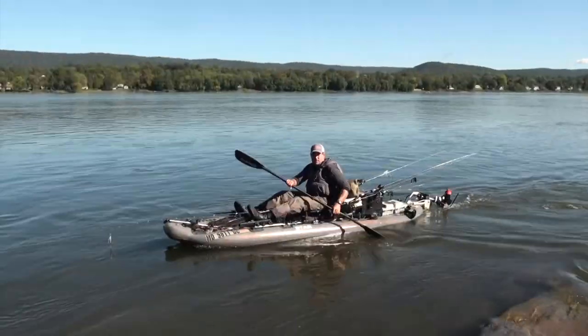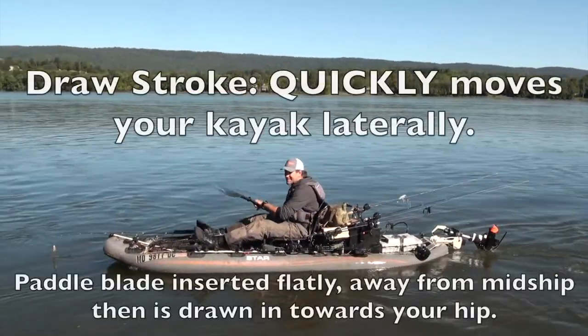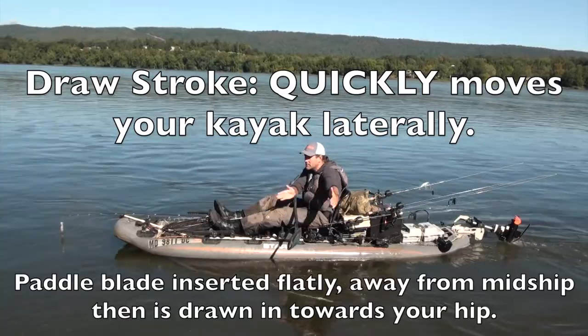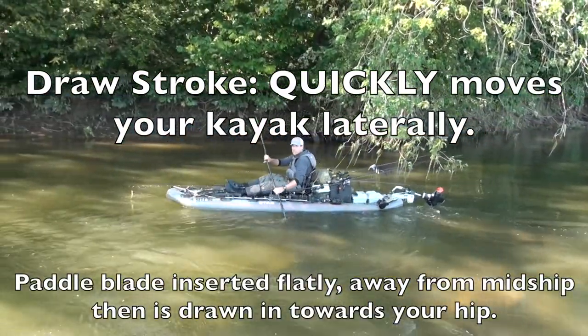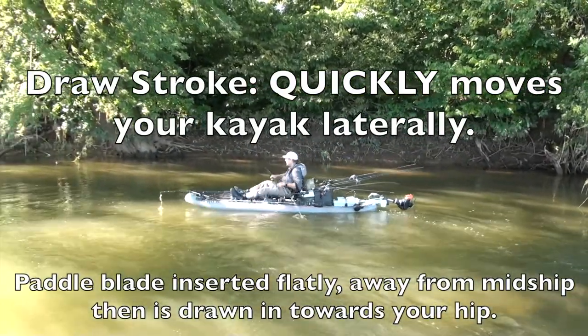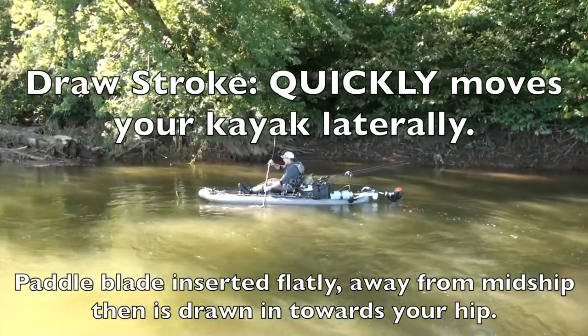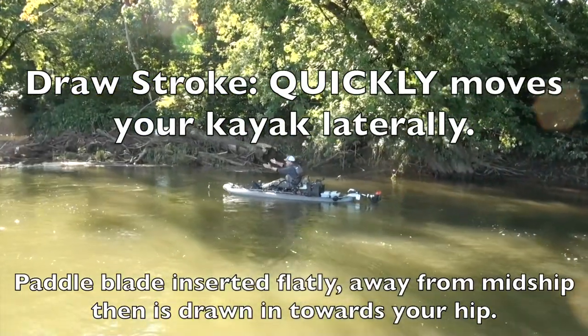On this pass, I'm going to do the draw stroke. And really, that's designed to move you quickly from here to here in current. So say this current was much faster and I was being pushed into the strainer at a higher rate of speed than what I am, and I need to be there instead of here.